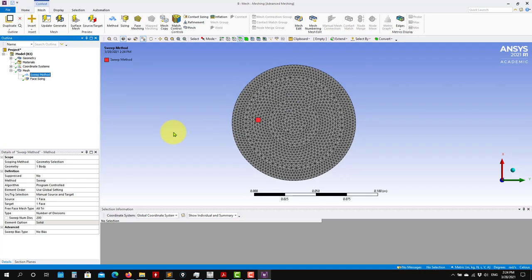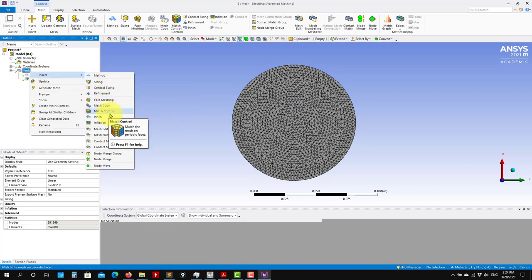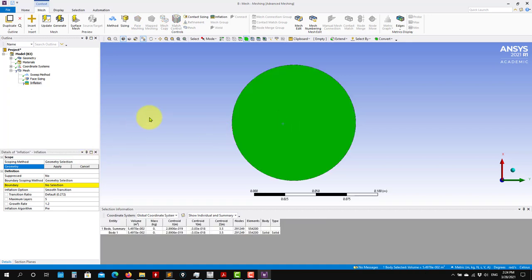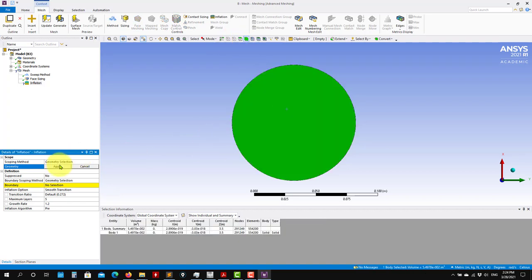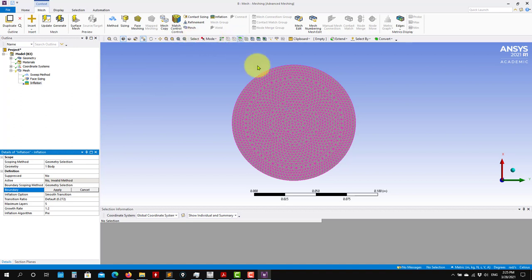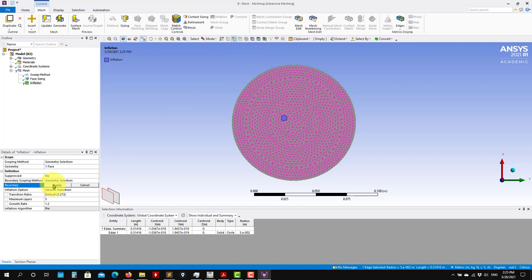So to add the boundary layer meshing in this case, remember that as we are using this sweep, we're sweeping the face. So we need to apply those settings in the face. So we need to select the face. The scope will be the face, and then the edge will be the one that we're going to use to grow the boundary layer. So to do that, go here, insert, and you have inflation. Select the face. Okay, now it's the body. No, it's the opposite. Now it's selecting the face. And now you select the edge and you have it there.